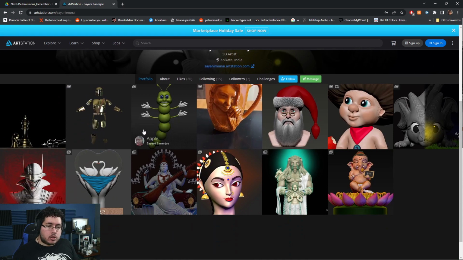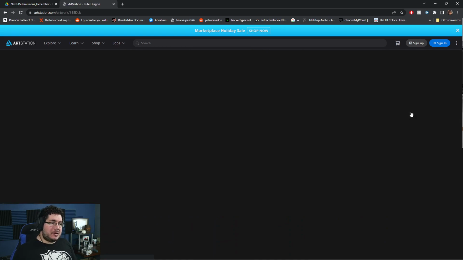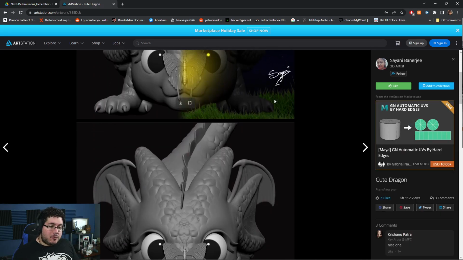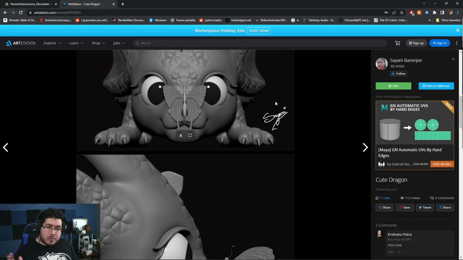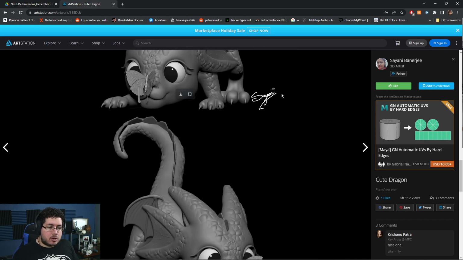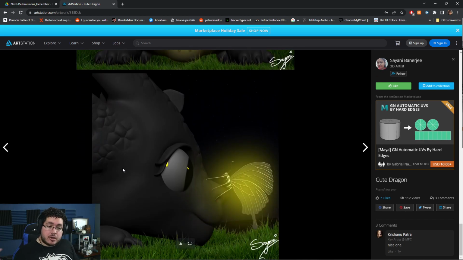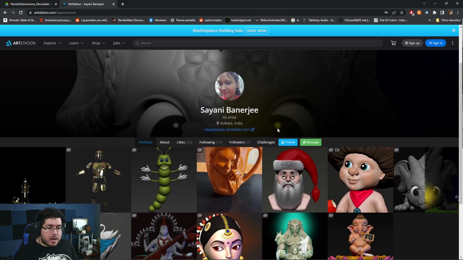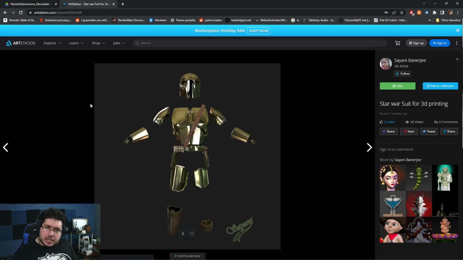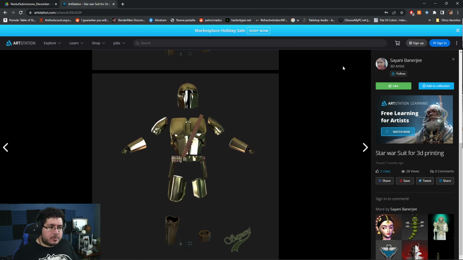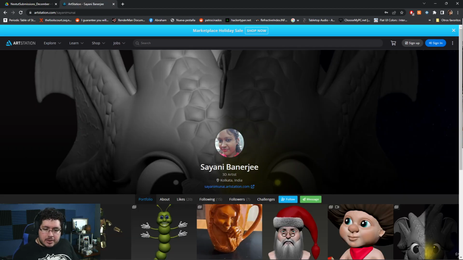But we need to be careful not to only do ZBrush because remember, ZBrush, even though they try to be like an all-inclusive pipeline thing for production, ZBrush is just one part of the production. I like this little dragon as well. And see, if you took this little dragon and you brought it into Maya or Blender and you did the render there, you would get way more realistic shadows, way more realistic lighting, and that will give you a better result. There's a couple of things that are not completely finished, I think.